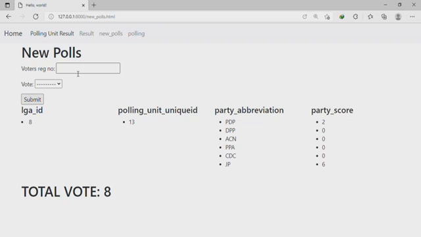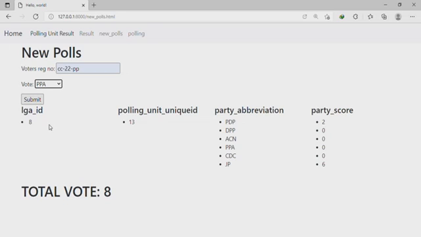For a particular polling unit, two things are needed: the voter's ID card and the party the voter is voting for. I created just two fields here, using the voter's registration number, for instance. The parties are already there in a list, so the voter chooses which party he or she is voting for.